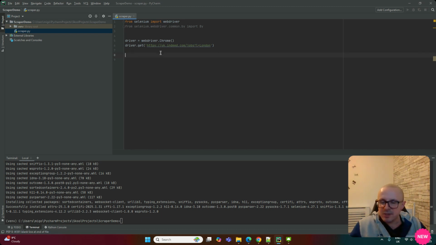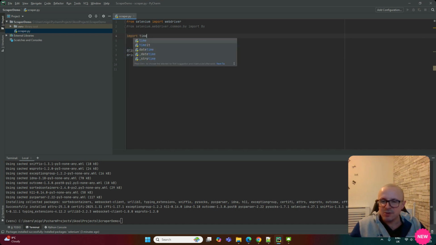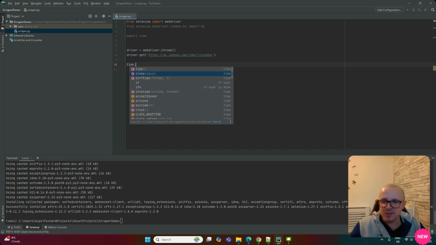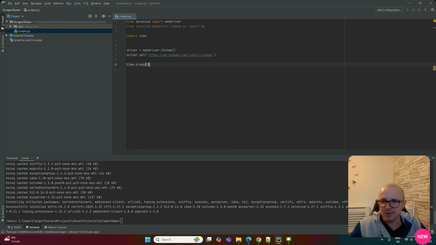What we want to do next is sleep for some time, or slow down the process. This is because it might take a few seconds for the web page to load, and if we start parsing it before waiting, then we might get some errors and we might not get any data out of this. Once we pause the process for some time, now it's the part where we need to start parsing the data.